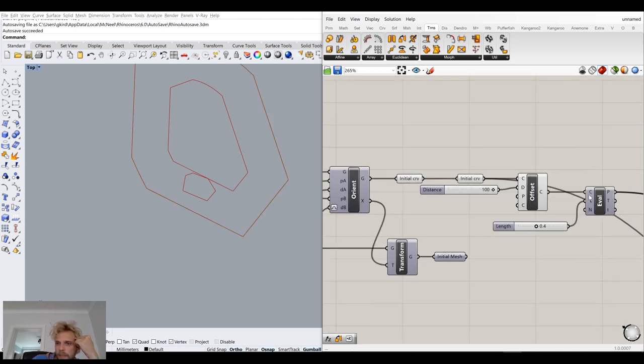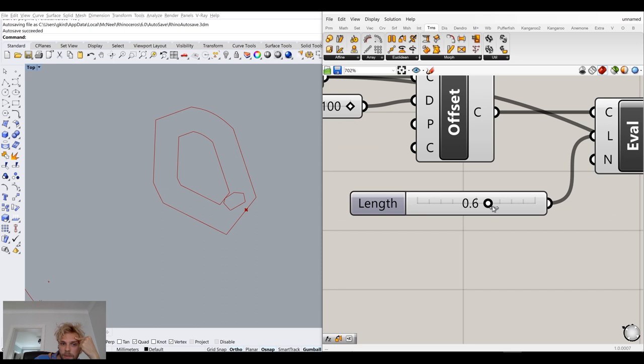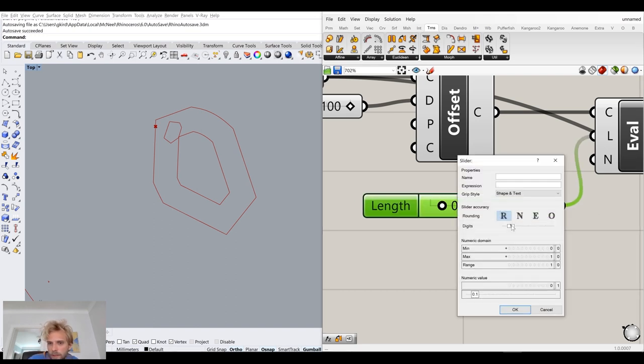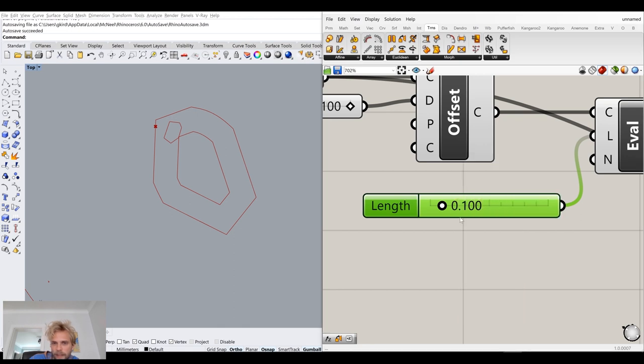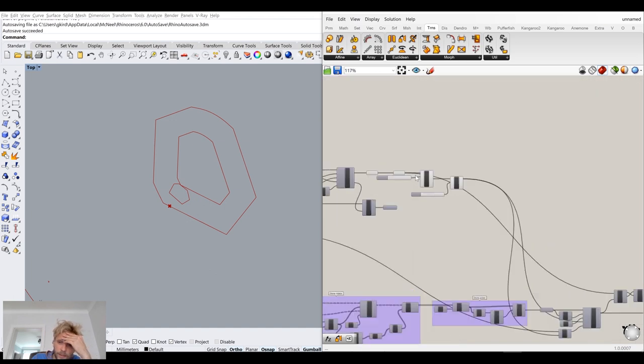Actually, we can do the offset and the evaluate point to just show you how this will work. So now, if I were to move this evaluate point, you can see that it will always snap this stone to my initial. It will always snap stone number two to stone number one, right? And let me do it in a bit more coherent way, like that. See? That's pretty cool, right? And also, it's of course rotating according to the orientation of the field. Okay, so we have that going on.